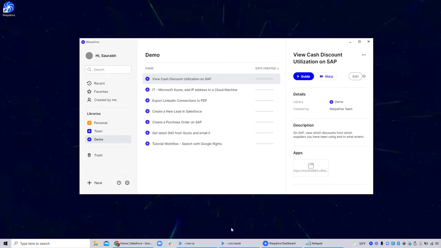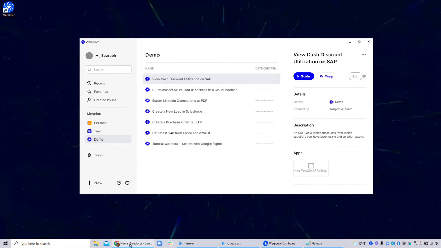Hi, in this demo of Warpdrive, we will cover what authoring a workflow looks like and talk about four things. The first one, creating a base warp using a recording. The second one, using edit mode to review each step. Third, adding optional checks on each step. And lastly, how Warpdrive might abort if it finds something unexpected and error cases, and potentially can send notifications.